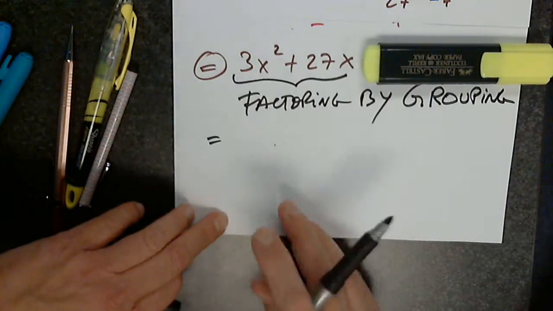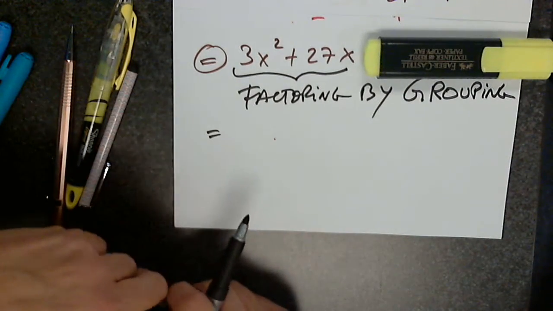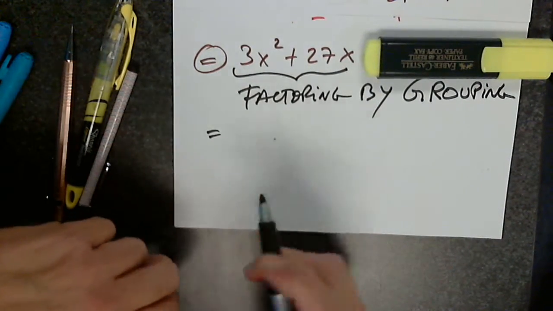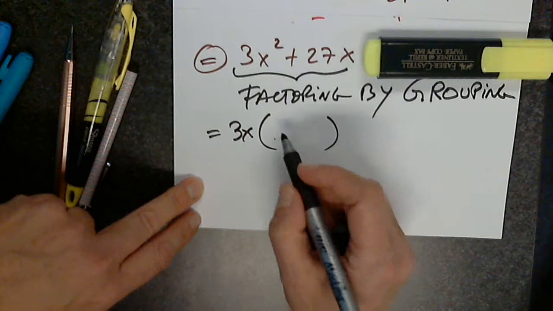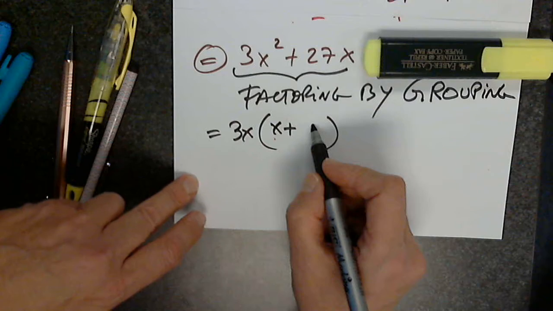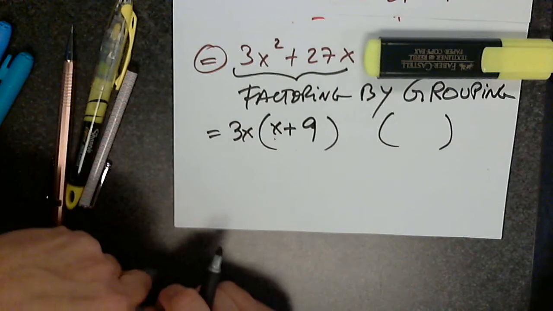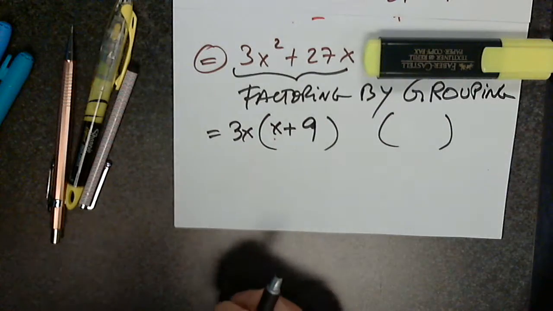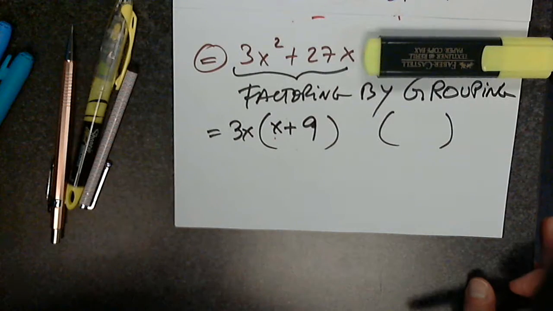Please group the first two and tell me, if you were just factoring this binomial, what will you factor out? What is the greatest common factor in these two? Good. What is left in parentheses? X plus? Careful, X plus? Good. What should I have coming out? I don't even look because who knows what I'm going to write. I may make a mistake and that will be terrible. So what should I get from the other two for sure so I can continue?